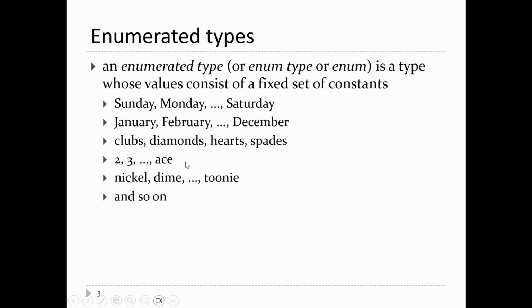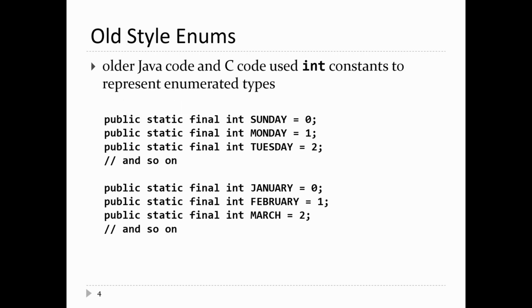Playing cards, right, the coins are interesting because they do change occasionally. So we don't use the penny anymore. Possibly in 20 years, we may no longer be using the nickel, and so on and so forth. So maybe not necessarily a set of constants, they may change with time. Similarly with the planets. Pluto occasionally is a planet, and then sometimes it's not. So currently it's not officially a planet, but that might change in the future again, who knows. But the idea is that all of these types represent a fixed set of constant values.